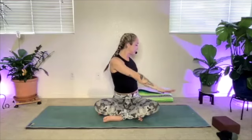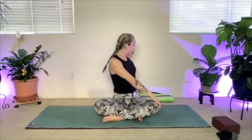Root down into the lower body, the hips. Lift up through the midsection and the upper body. And then we're going to twist to the right. The left hand goes to the right thigh. The right hand goes behind you. Now sit up as tall as you can.